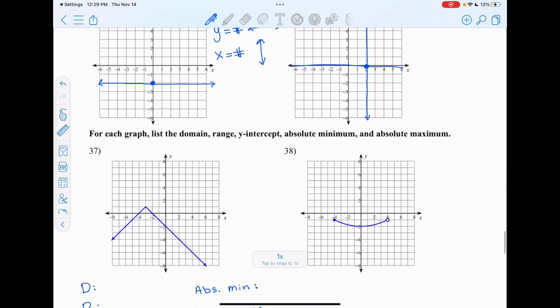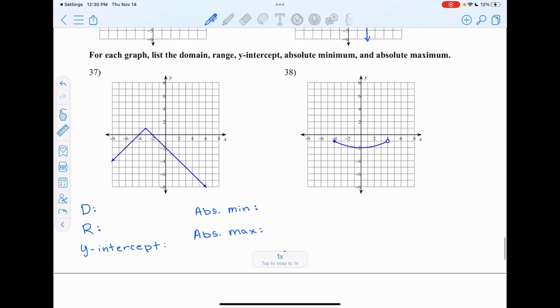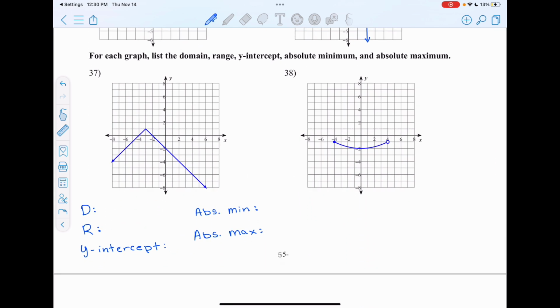And the last problem we are going to do together is number 37, practicing our key features of graphs. Domain is left to right. So looking at number 37, notice how I have an arrow going to the left. That means I'm going towards negative infinity, and I use a parenthesis for infinity. And I'm also going to infinity on the right because I have another arrow. So my domain is negative infinity to infinity.